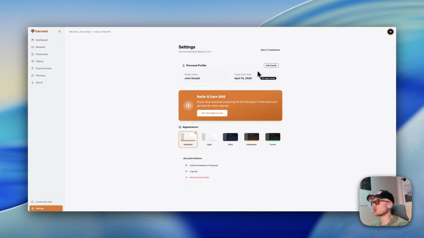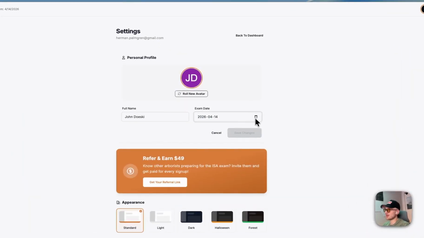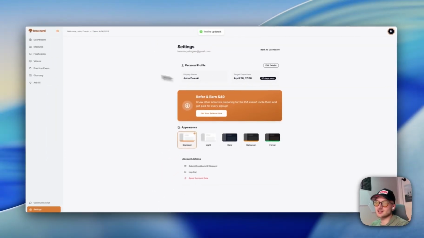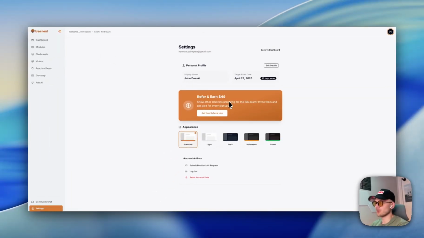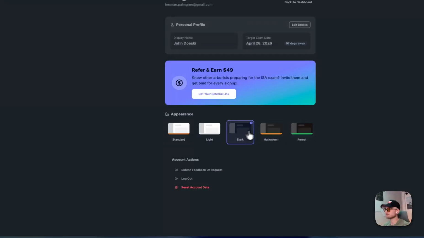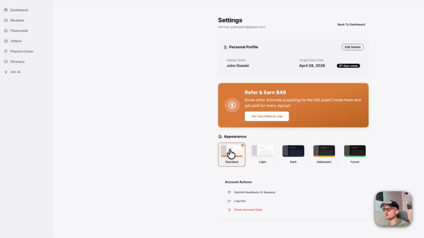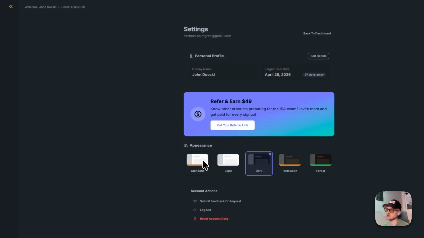You can also change your personal data. So for example, if you decide you're not quite ready and will take the exam on the 28th of April instead, you can go ahead and change this, and once you refresh your dashboard, it will have recalculated your recommended study plan. We can also change the theme, depending on what aura and what vibe we like on our platforms. Maybe you're someone who likes to read in dark mode, then go ahead and switch this to dark mode.